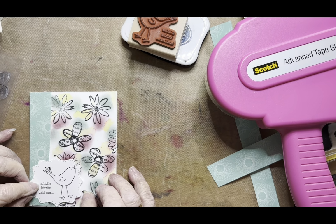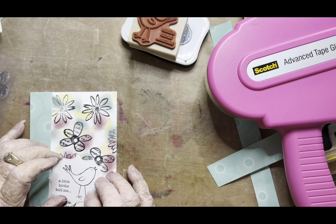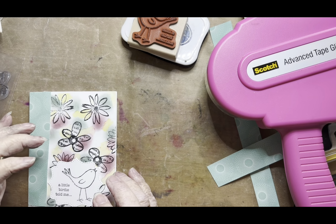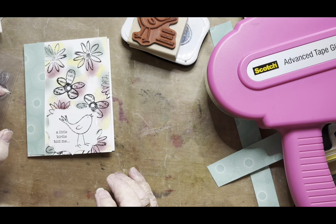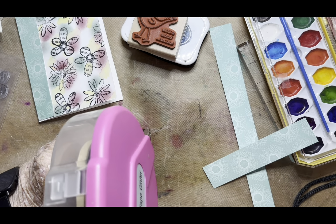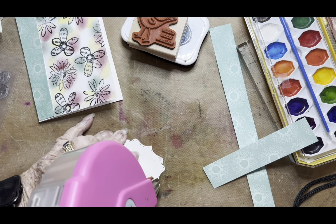Next, we'll put on my sentiment, and it could go anywhere on the card you would like. It would go nicely up at the top or to the side. Really doesn't matter on this particular card. I'm going to just put mine over to the side in the middle.